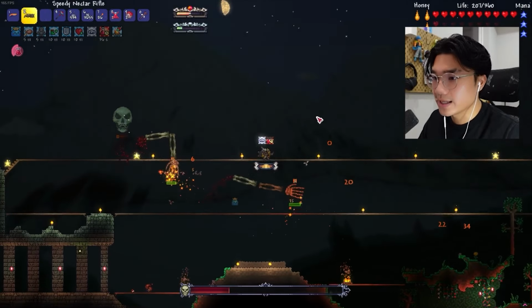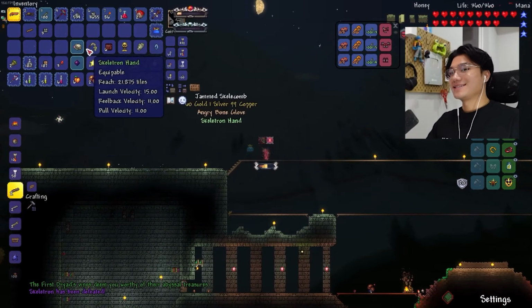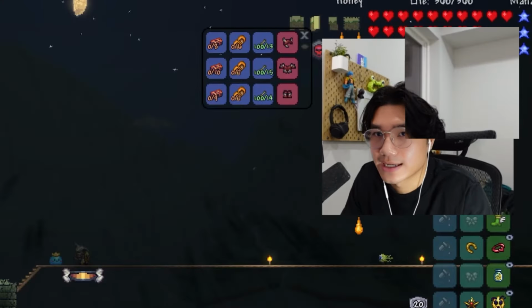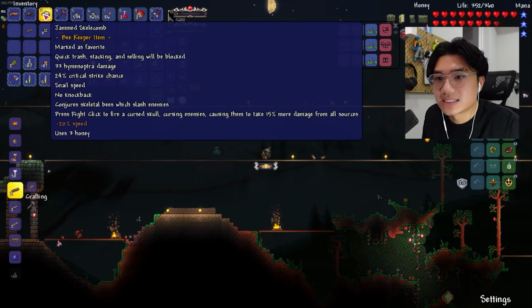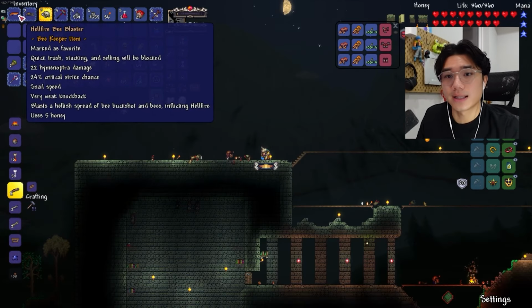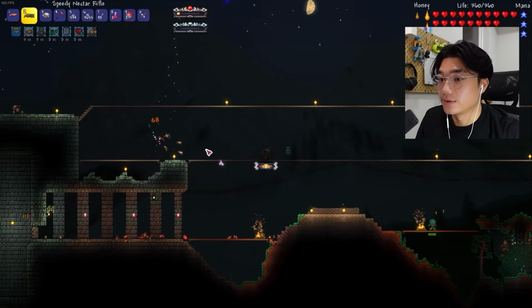He grew back his hands? Oh my god, I'm dying. Boom! That was a little close, I'll give you that. Every time I jam the skeleton, all right, I'll take it, I guess. What does this do? Whoa, it like slashes them. Press right click to fire a cursed skull. That's really cool. I'll actually use this. Ooh, the slices are nice. Imagine this on the wall of flesh.